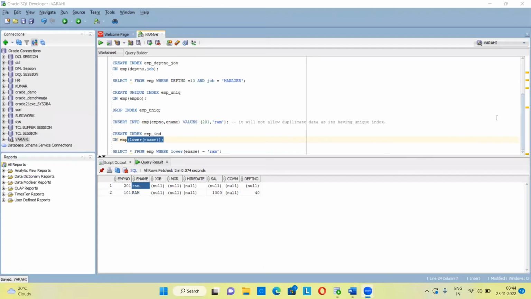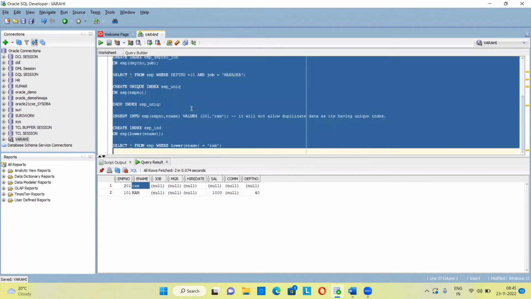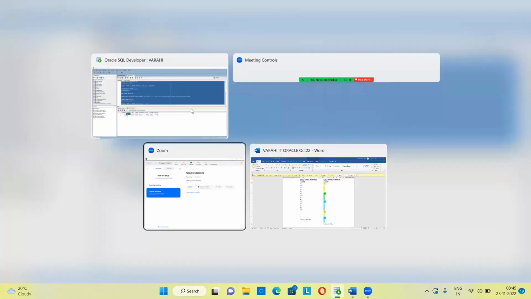Okay, somehow it just got disconnected. No problem. Let's see. Okay, so that is the use of this index. Fine. Any confusion till here? No, right? And you know already how to drop this index also. Let me copy all this to here.